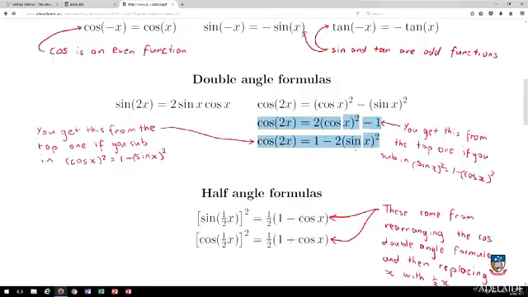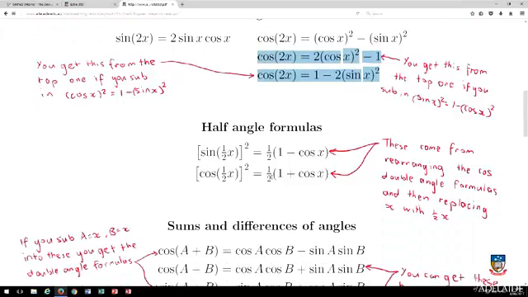And the reason I didn't mention them is because I can never remember them. But I know how to make them. I remember that cos 2x is cos squared minus sine squared, because that's familiar to me. Cos squared plus sine squared is 1, and cos squared minus sine squared is cos 2x. But I know that cos squared plus sine squared is 1. So if I replace this cos squared with 1 minus sine squared, I'm going to get the bottom one. And if I replace this sine squared with 1 minus cos squared, I'm going to get the other one. And so you'll see I've got some notes for how to create them from each other.